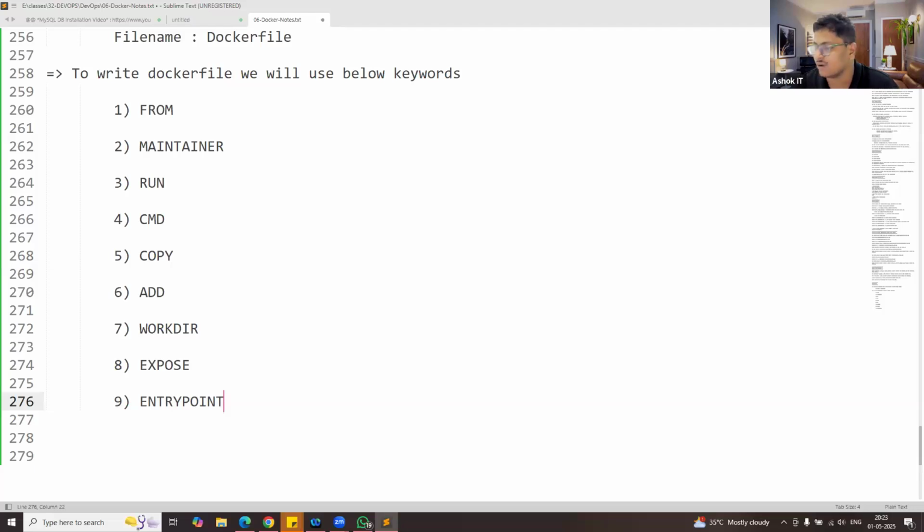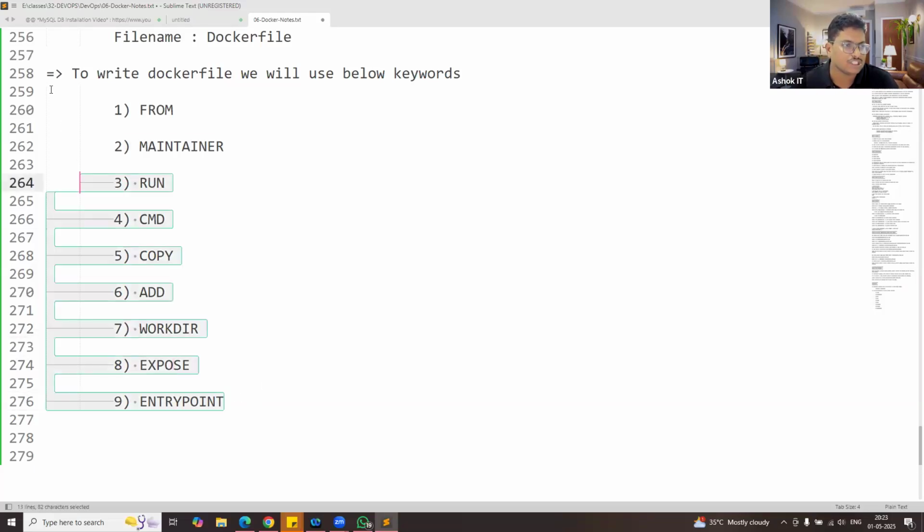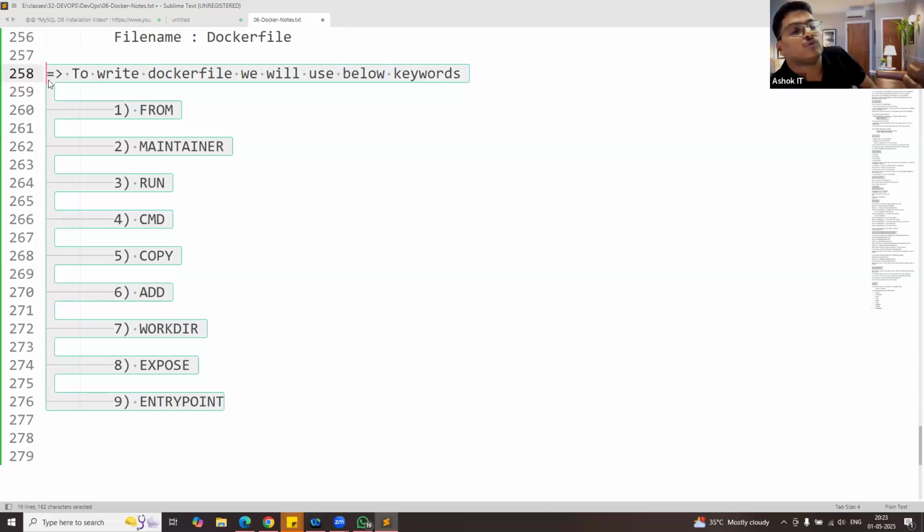If you understand the purpose of each keyword, then you can easily write the Dockerfile for your application.